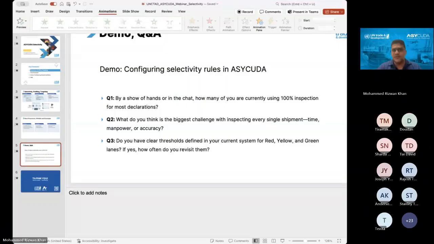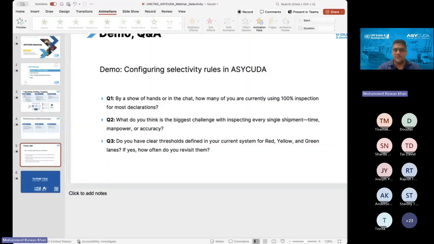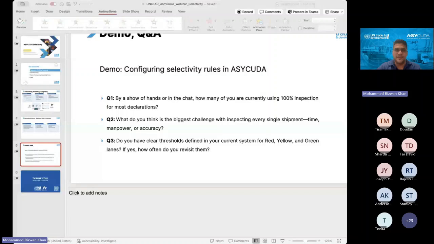Is there any country who is still using 100% inspections of declarations? You can show by raise of hands, or you can write in the chat. Inspection like physical or document inspection? Yes, physical inspections.